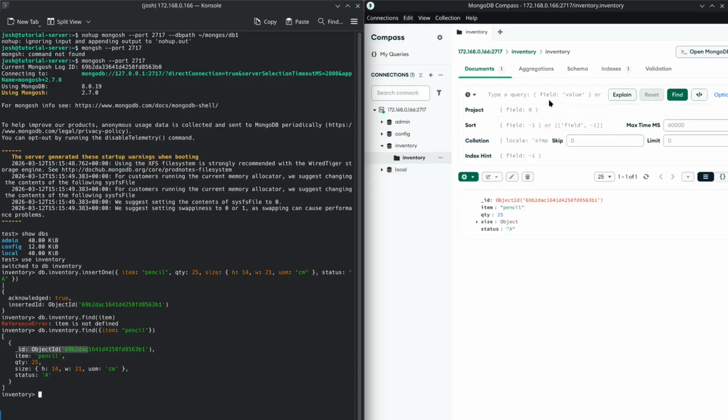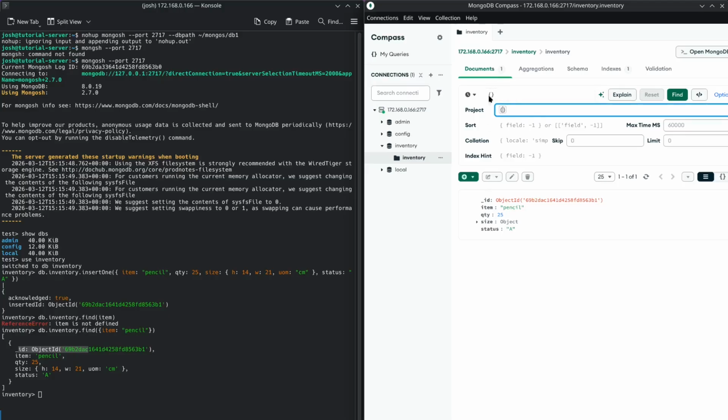And if you wanted to, you could do the same thing here. For example, this right here is going to look through all the documents and then find this specific aspect about it. Then what we'll do is we will do item, fill that in for us, and then we'll do a pencil. And oh, yep, it returned it right back to us.